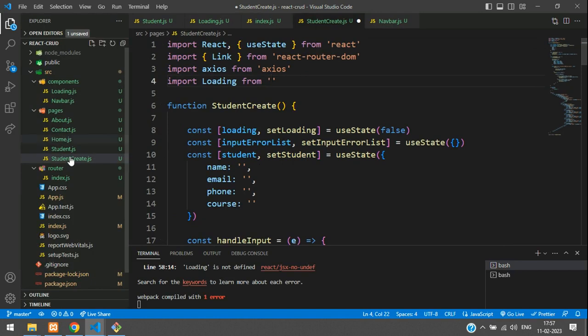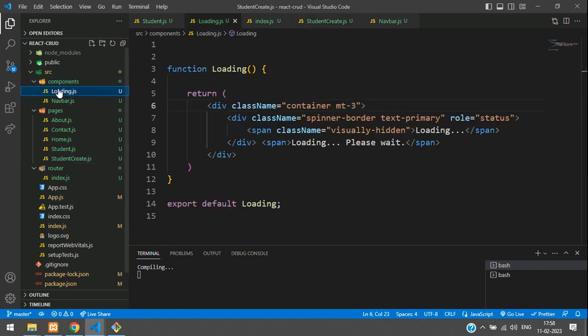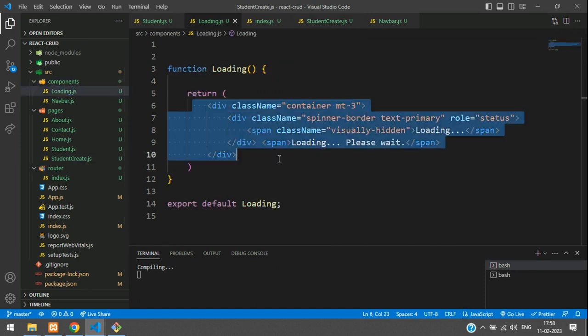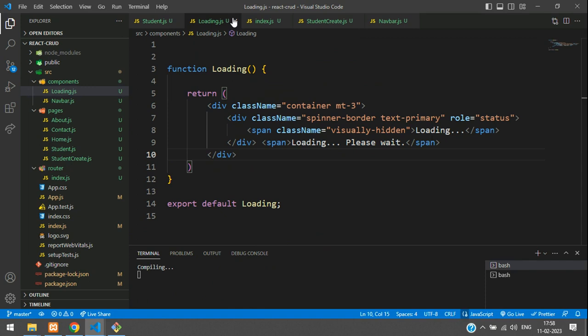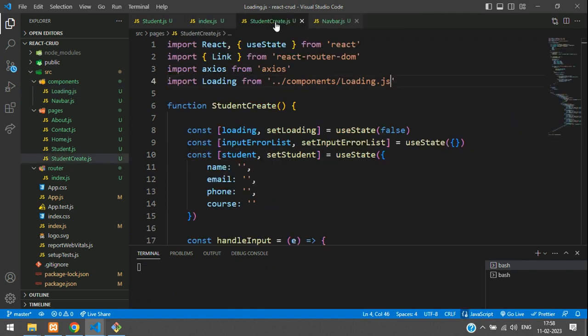Let me see that. I just need to go one step back, go inside components and loading.js. Inside that loading.js I have a simple code. This is a bootstrap code. So now guys, let's close this loading and get back to our student create.